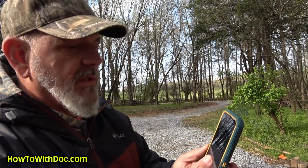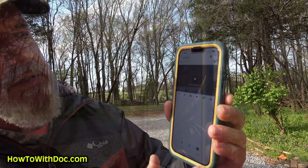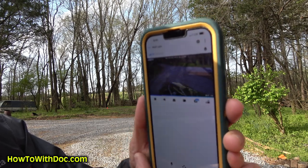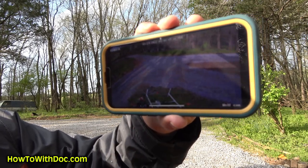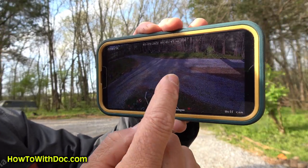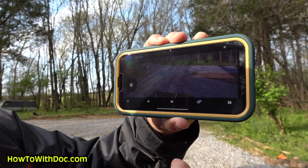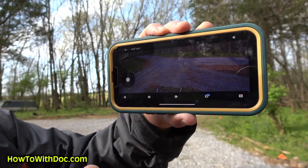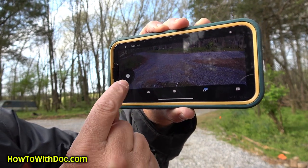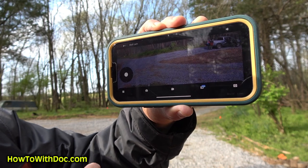So I just pull this up, and once you pull it up you have the option of connecting automatically. I'm going to go ahead and touch this — and there I am right there, so now I'm live. If I want to turn it sideways and get a full view, I can do that. Here's one of the really nice things: when you touch this, you get your pan controls. All you do is just drag that little bar — there's a little bit of a delay — and that camera will move over. So I touch it and that camera pans over. See it? And there I am sitting right there. I really like this.